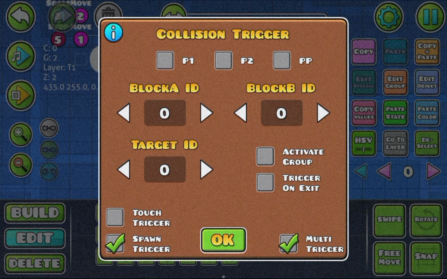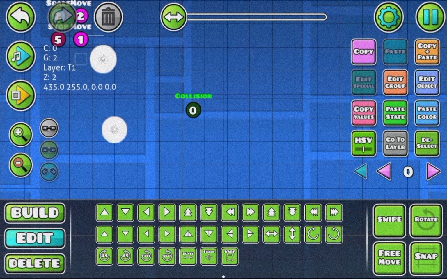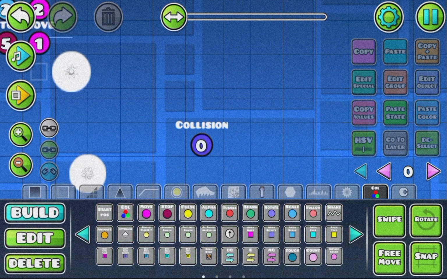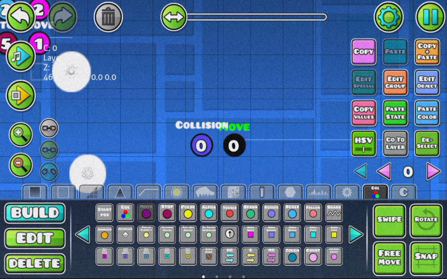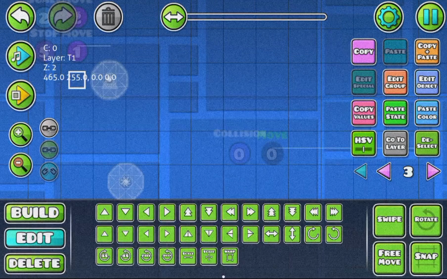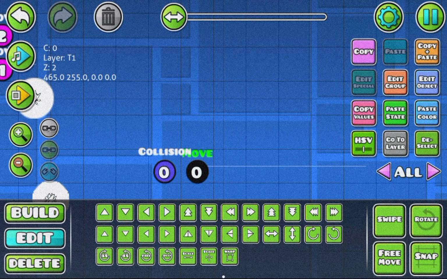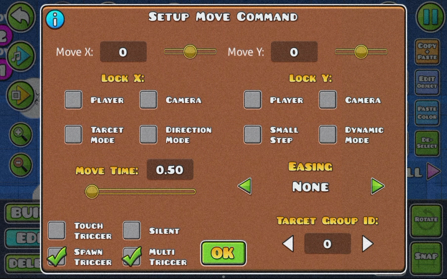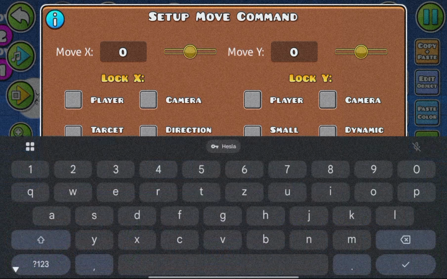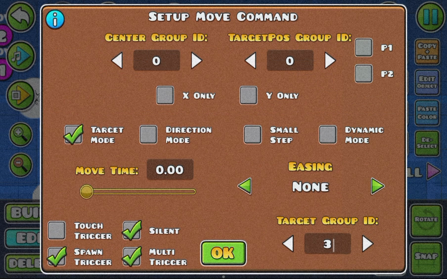Now, small trigger, and so our ball and our peg, when it collides, I want the number 3, this cube, to move to the center, because otherwise it will always be off-centered. Now, I want it to be silent, which is instant and right in that frame. Target group, number 3. Target position, number 1.